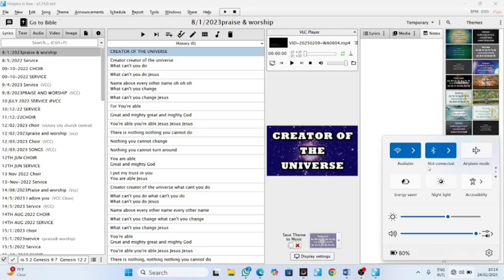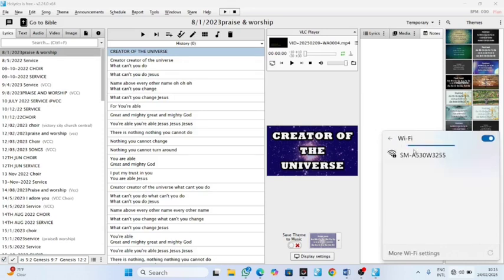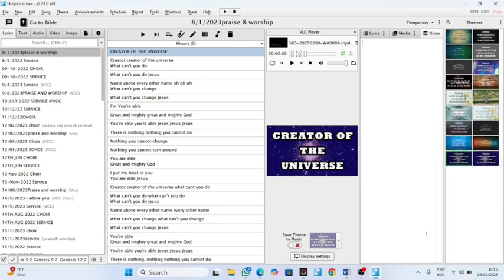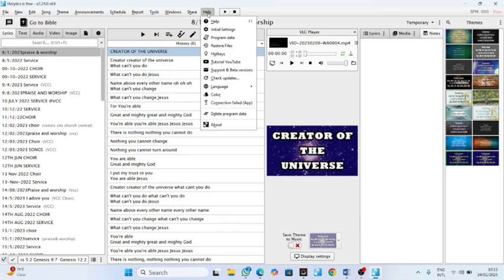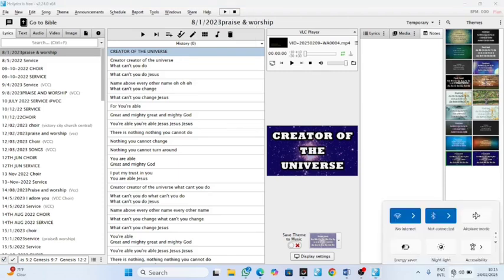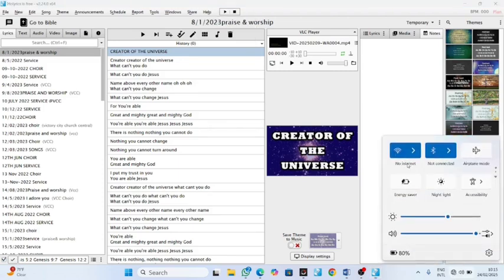And here on my PC, I come to my Wi-Fi and connect to it. This will not take away your data because it will not need any data for you to connect to it. As it connects, if you have not connected it to your PC, you come here to help, then you come to connect to channel. You can see that once the access is on, it will show no internet connection access. Let me come here and you see no internet on my phone. That means I will not be using the internet to communicate to my PC or to the person who is using the PC to display songs in Holyrics.